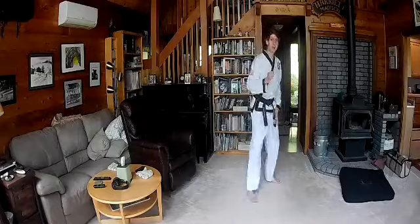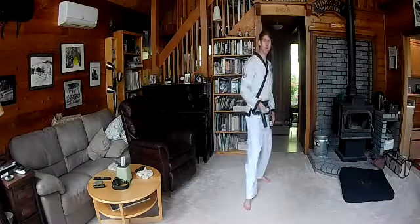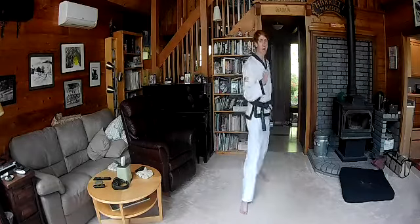So before we get into that, let's first practice just this jump. So take your back leg, bring your knee up, and see if you can bring yourself off the ground, even if it's just a little bit. Back leg up, and jump. Here we go. Let's do 5 each side.